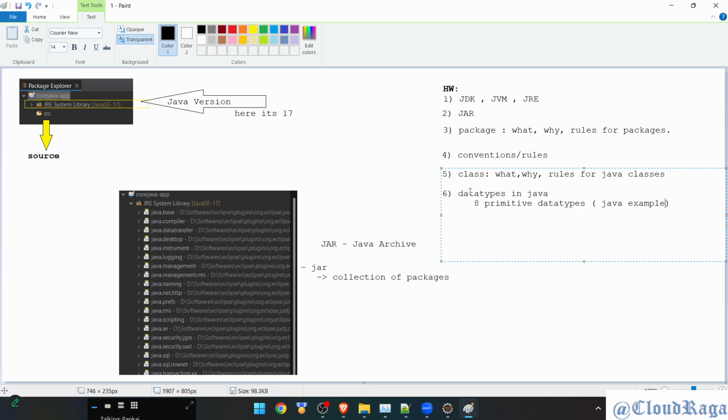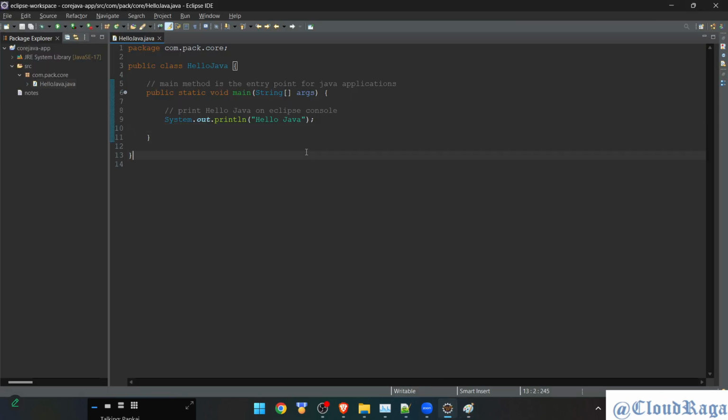So the next question is data types in Java. We just used one data type inside this println method. That's a string type. Here we used string as the data type. Okay, this is done. And now what? We are good. That's it. If everything goes fine, and the Java library is properly connected with our project, we should get this message on the Eclipse console. Let's see it.